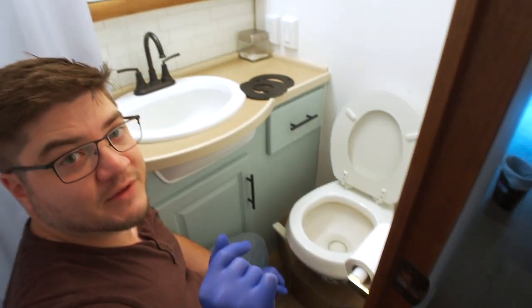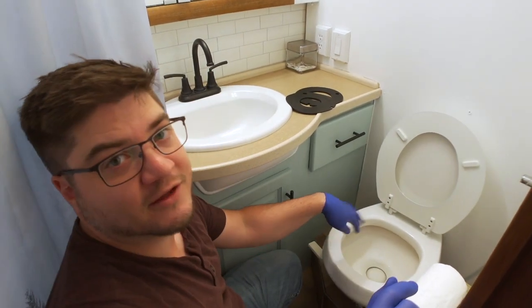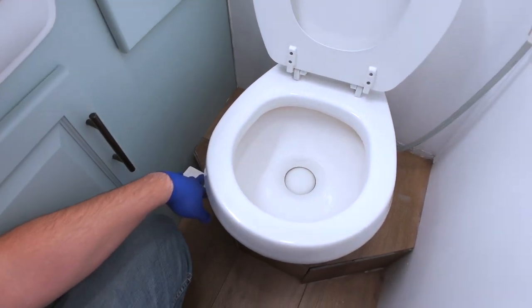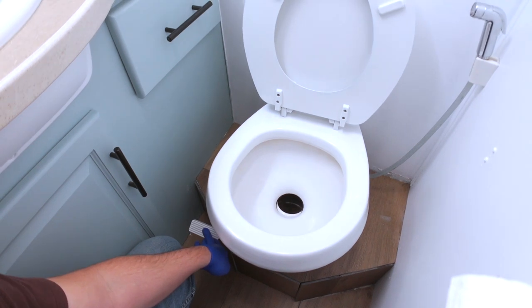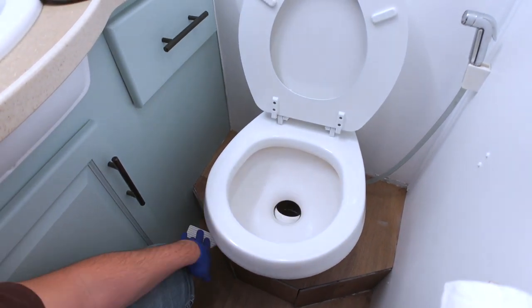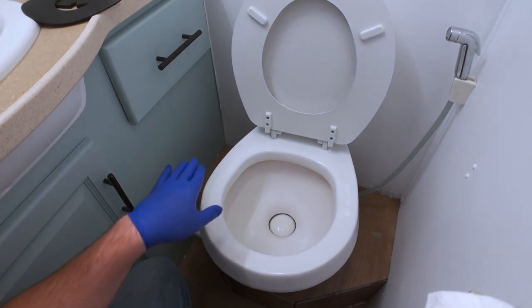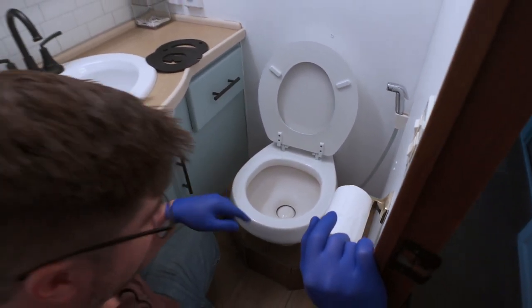So first thing — the toilet. Typically you want to see water sitting on top of this little flap. When you flush, it opens up. Right now there's no water coming in, so it's dry — that's what it looks like when the seal's bad. There should be water sitting on top of it and there isn't.